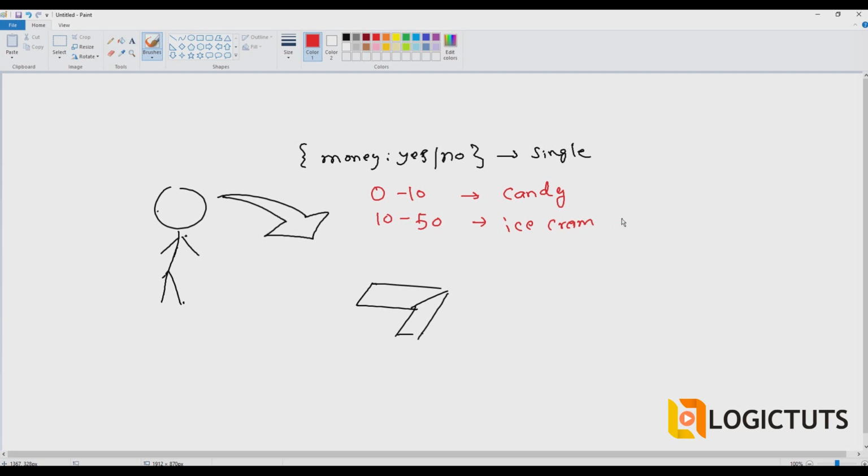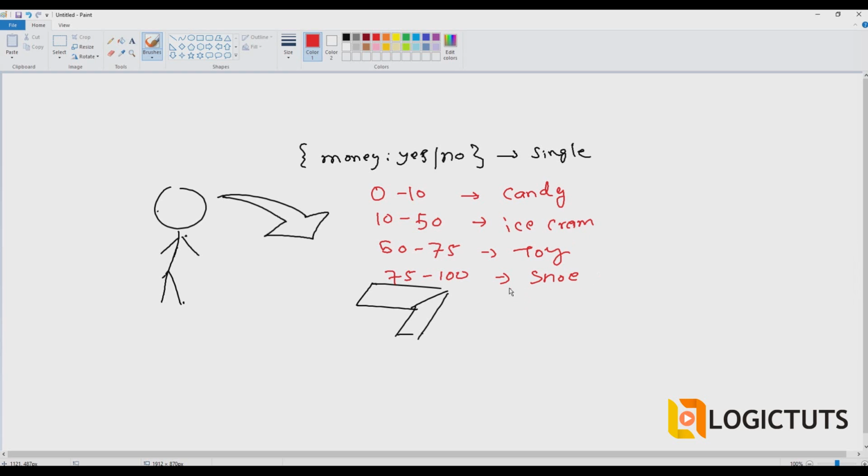And suppose he gets something between 50 to 75, then he's going to get a toy, and even more, 75 to 100, then he's going to get a shoe, definitely a shoe.